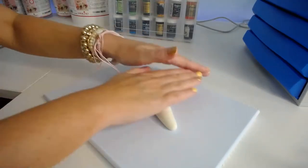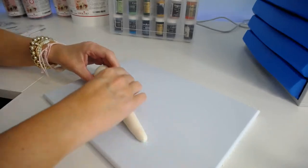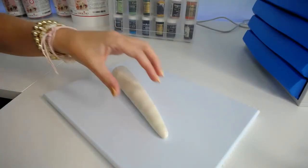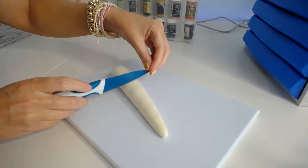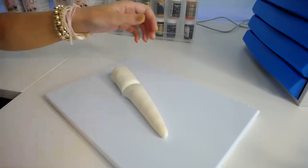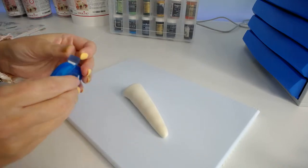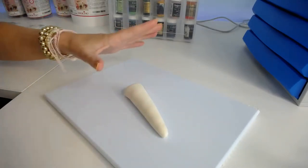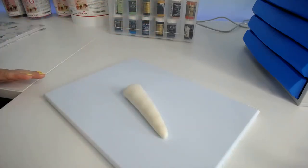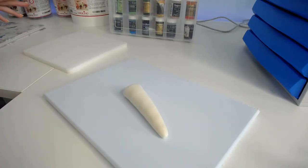There are lots of ways that you can make these. You can make them by taking two pieces of fondant and twisting them together, but I find this to be the easiest way. So there we have your teardrop shape. We'll take a knife and we're going to cut this around here. I'm going to measure that - so this is five inches. You could make it bigger or smaller, it's up to you. So we're just going to leave this onto a sponge.